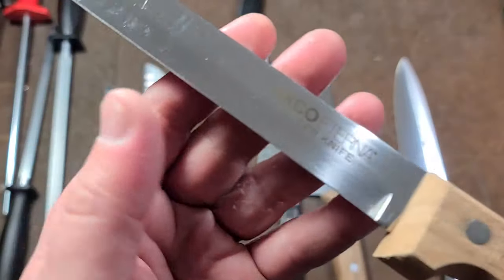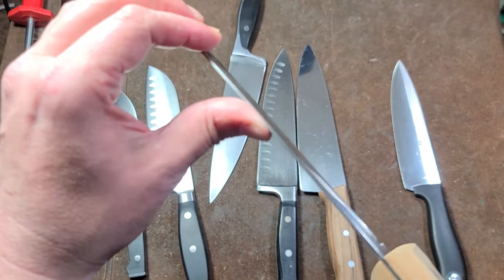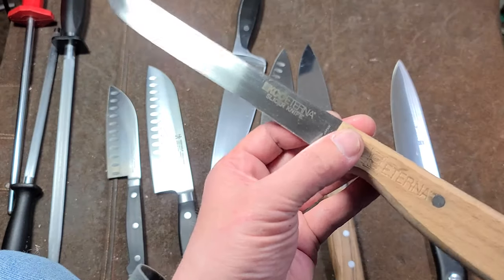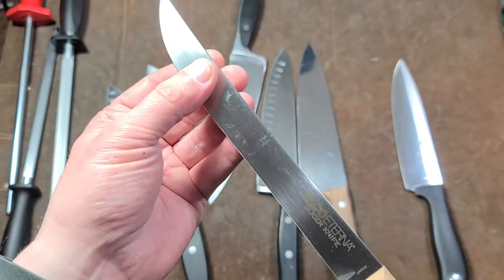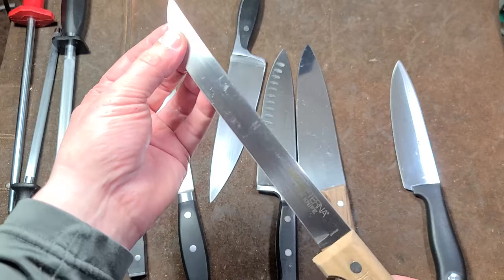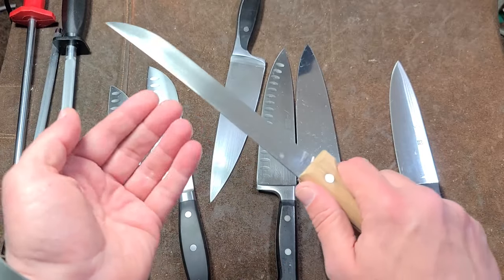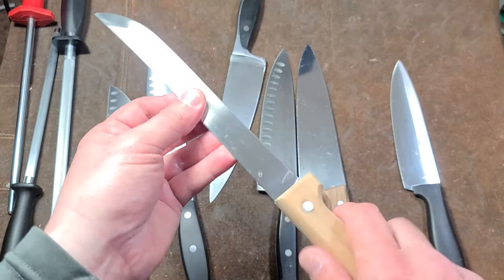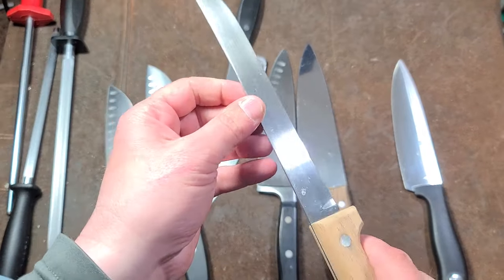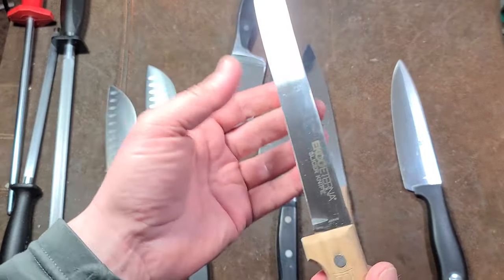The Echo Eterna calls this a slicer knife. It's pretty thin with a little flexibility, not too much, and a really large handle that's easy to grip. This is also a Japanese-made knife. If you're really into cooking, this is a style you'd want — something long, fairly narrow, great for turkey carving or long cuts where you want a lighter weight knife and may need to change direction to avoid bones. A long, not very tall, and fairly thin blade is really nice for that purpose.